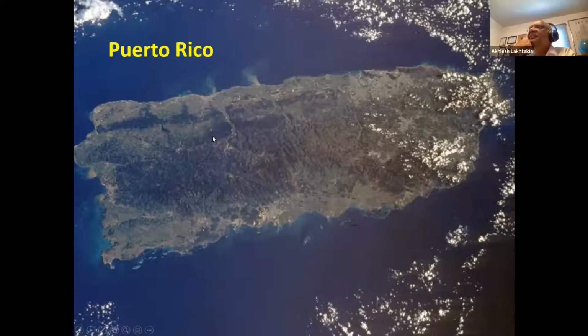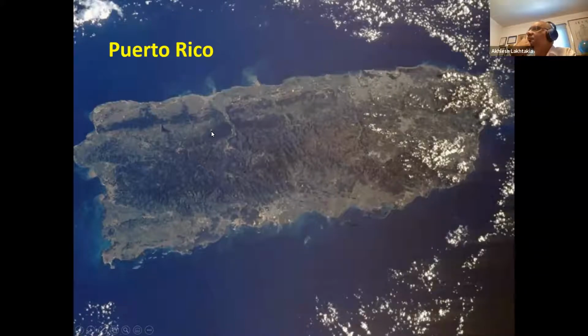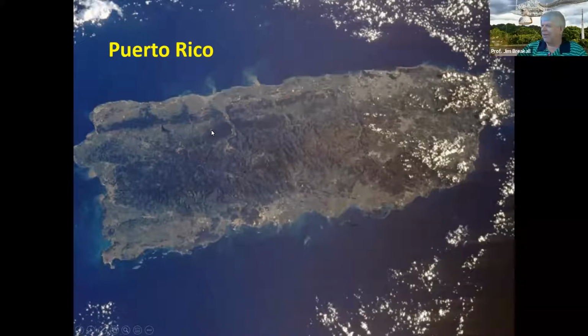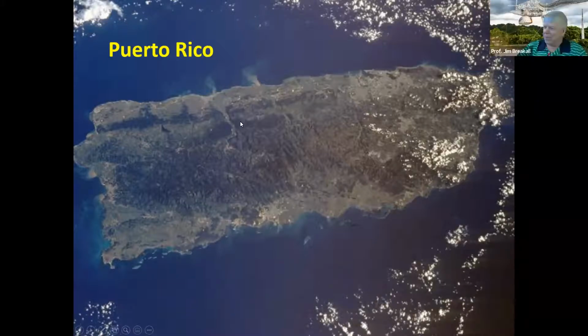No? Well, I don't know if you can see my pointer. Yes, we can see your pointer. There's a little dot right there. That is the 1,000-foot dish. That's pretty amazing. This whole island is 100 miles long. I'd have to do the conversion to kilometers. Probably Akhilesh can do it faster. 160. Okay, and it's 30 miles this way. So it's 100 by 30, and this is 300 meters, and it still shows up on the satellite.